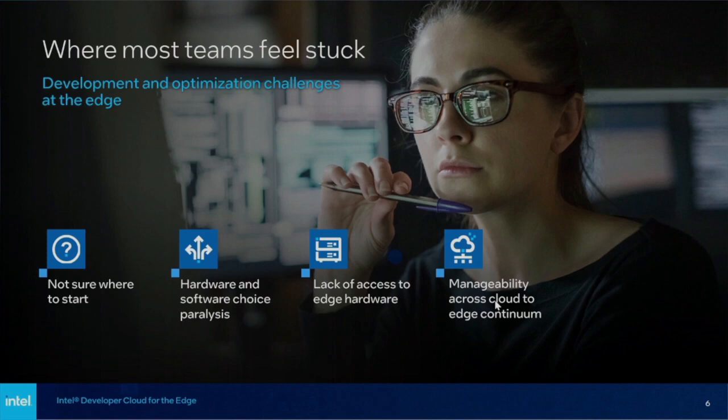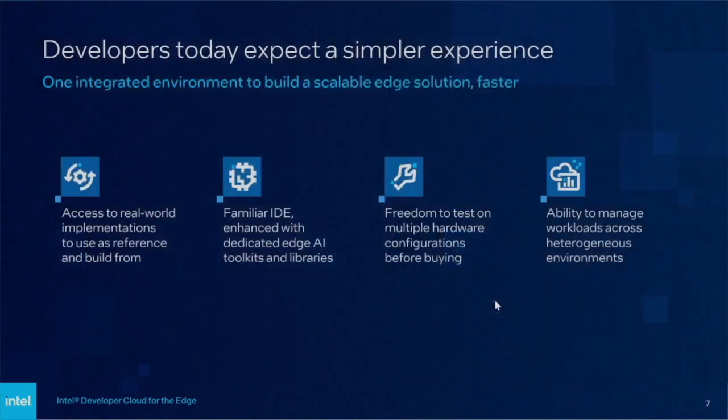And also now managing, because we are looking at edge as the area of focus for today, it's also important to look at what the manageability looks like from application development to getting it into a cloud native space, where you're going from application development into containerization, and how do you ultimately deploy it at the edge so it is scalable? What does that continuum between the cloud and the edge look like? So those are some of the challenges that we have seen developers feel stuck at. And this is exactly what the Intel Developer Cloud for the Edge hopes to alleviate.